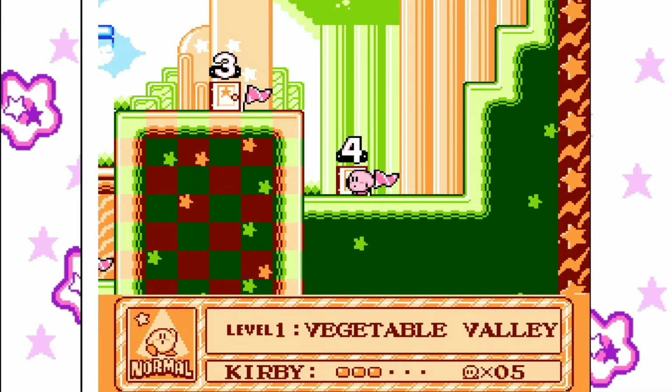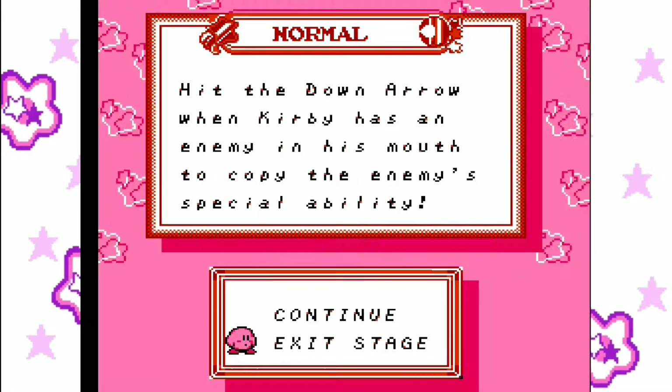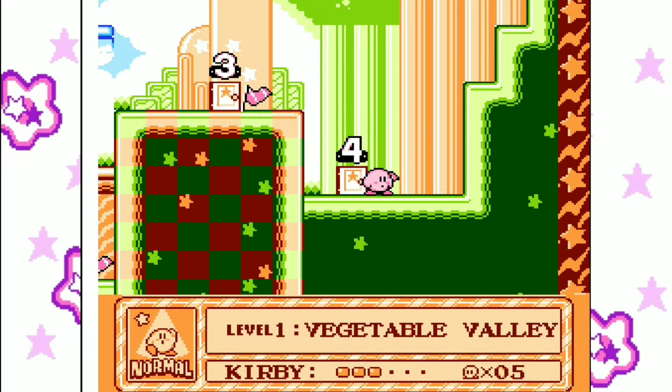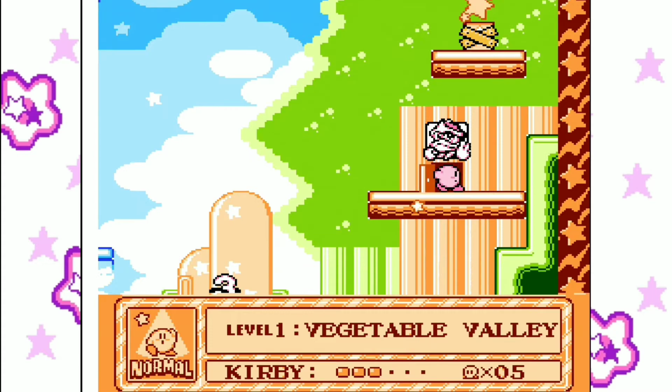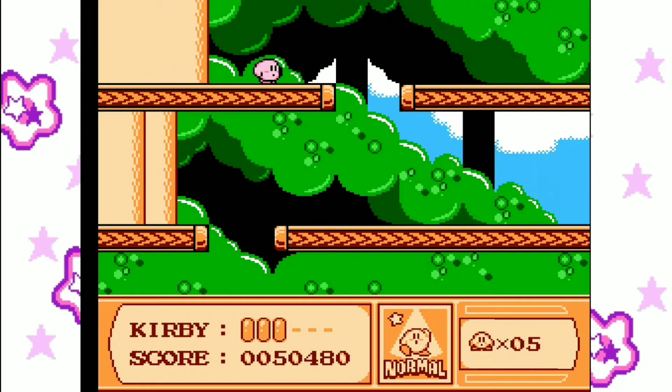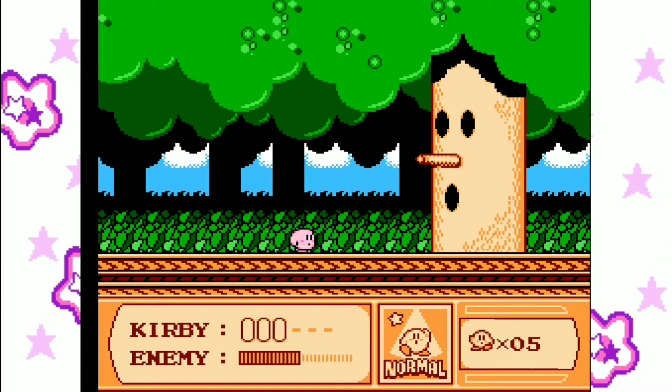So how you know you actually completed the level is that you have the flag here. That's how you know you completed it. And how you know you completed 100% is that the door is actually white. Exit stage. The door is actually white. So, yeah. And of course, this will actually become more important in later worlds.